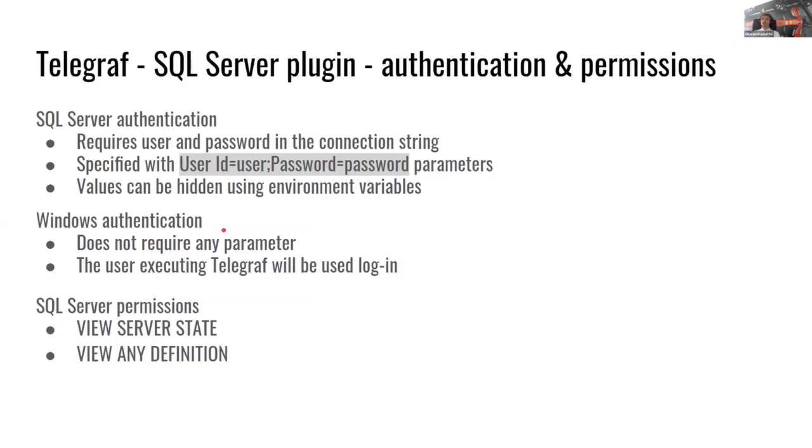But what I suggest is to use the Windows authentication when possible, because you won't have any credential in clear text, and it also won't require an additional parameter in your connection strings. In fact, the user that is running Telegraf will also be used to log in to SQL Server. You might, of course, need to assign it some more permissions. For example, if you are writing the Telegraf log to a file, you have to provide this user also the permission to write that file, but that's usually not a problem.